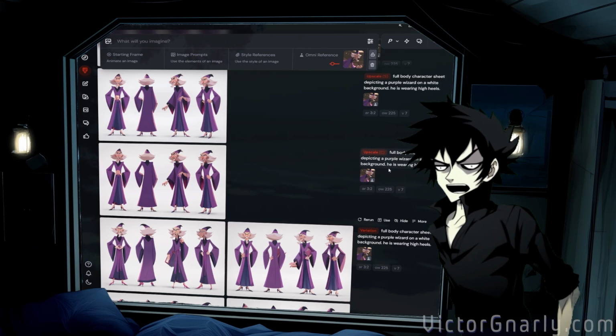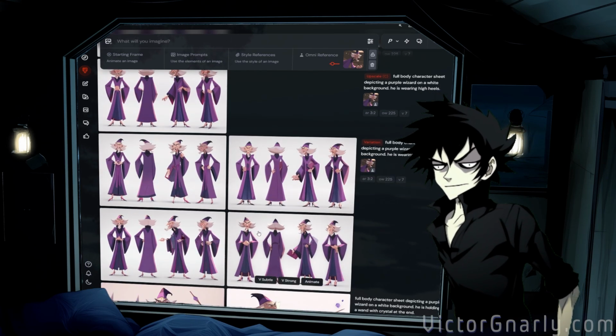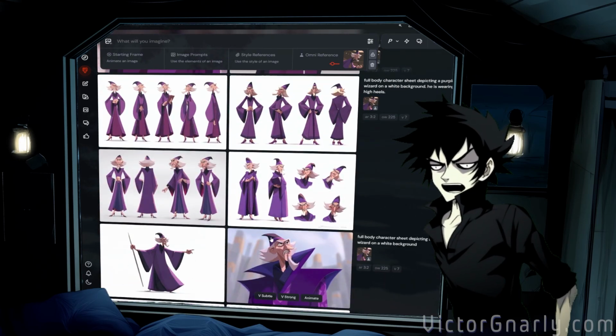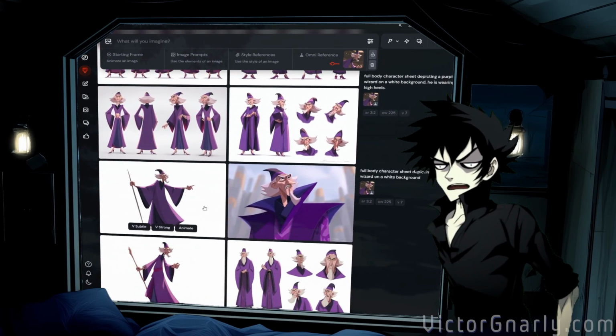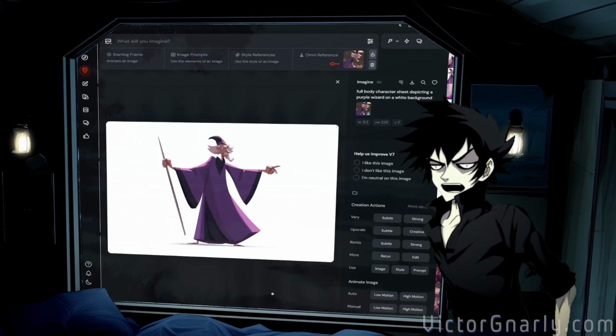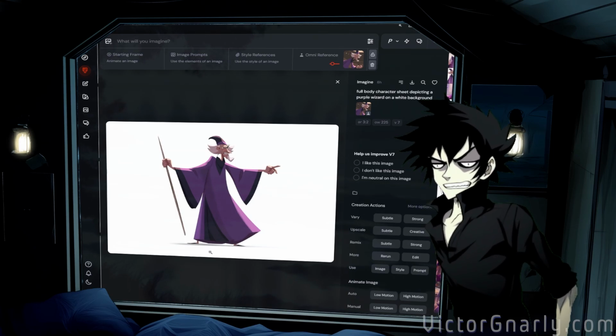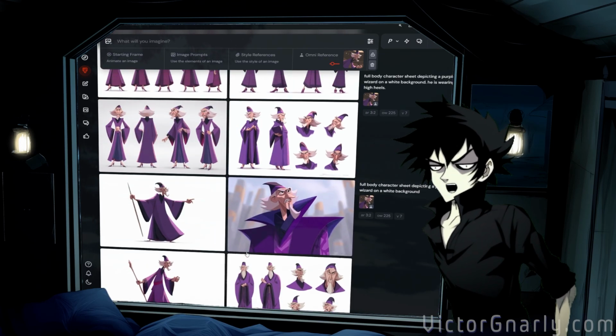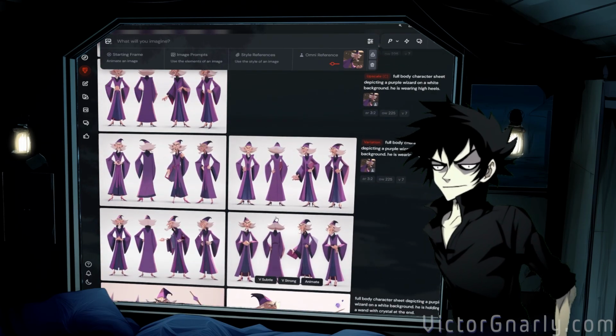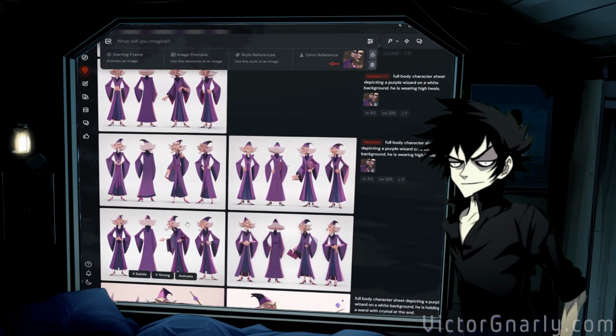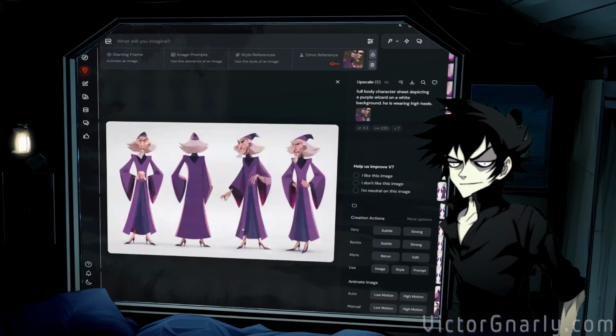The ending there, that he is wearing high heels, I added that because the first go around. The iterative nature of the way that we do stuff with AI is I see where the inconsistencies with the character are, and it is one, he's holding a staff instead of a wand, and his shoes are flat, and so I just said he's wearing high heels, and that gave us this result right here.